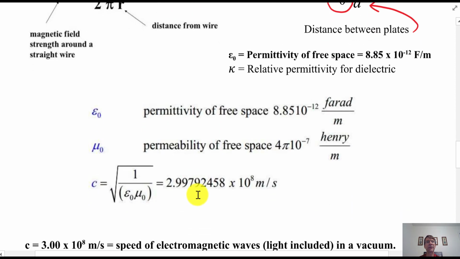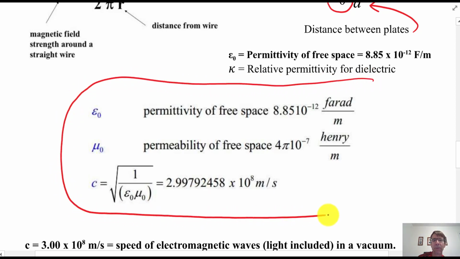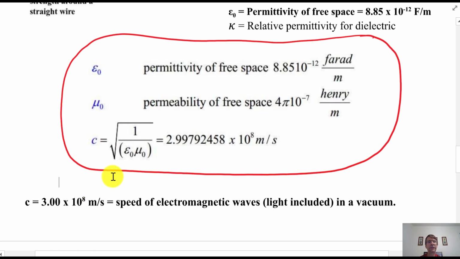But here's the interesting thing, a very, very interesting thing, I think. Right here, I think it's kind of a wonder of the universal system and how things are designed and how things kind of work out. I don't think this is just random, but some people say it's just random. But c is what we usually call or refer to as the speed of light, right? It's the speed of light.